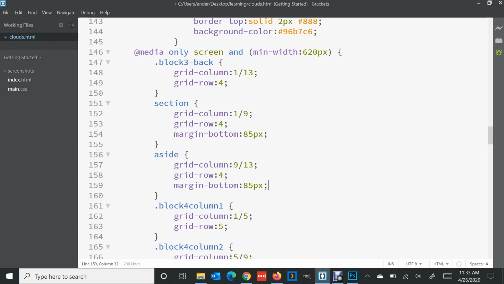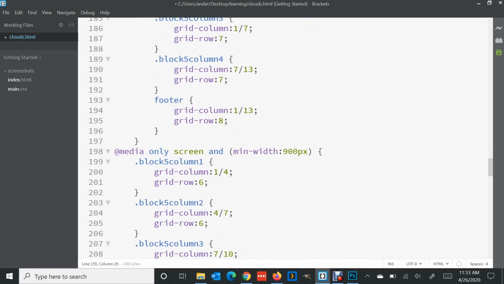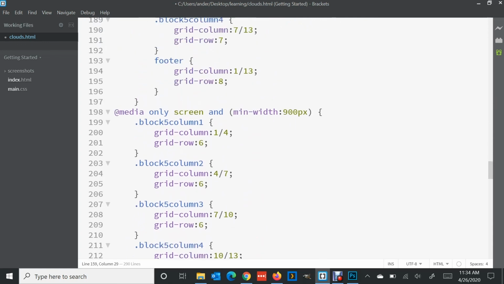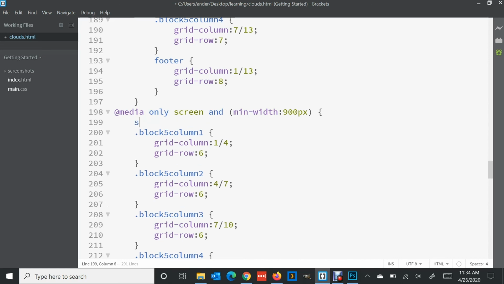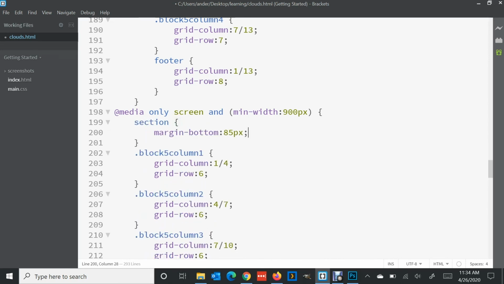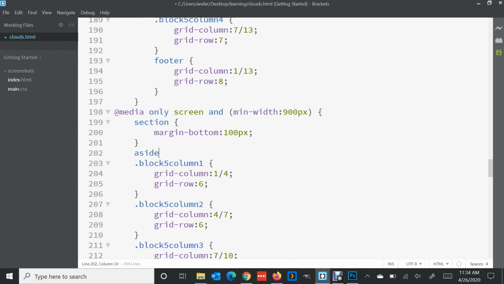Where we were really having problems was at the 900 pixel media query, so we're going to go down to that section as well. And we're going to add some CSS for those. Here's section. I'm going to do 100 pixels on that. I'm going to do the same thing for the aside.